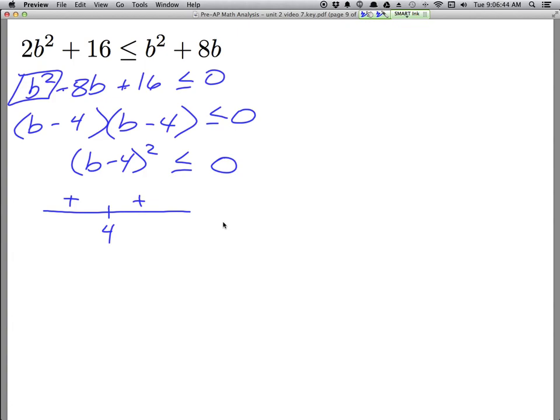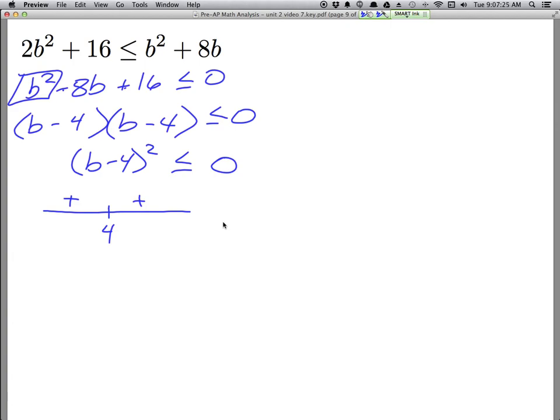So Lauren, what does this problem want me to find? Less than or equal to 0. So what would you give me as the answer? 4. Say again. You might have been right, I just couldn't hear you. 4. We like 4. Why do we like 4? Kendrick, why do we like 4? Haley? It's where it touches 0.